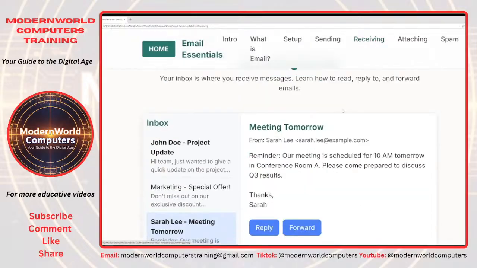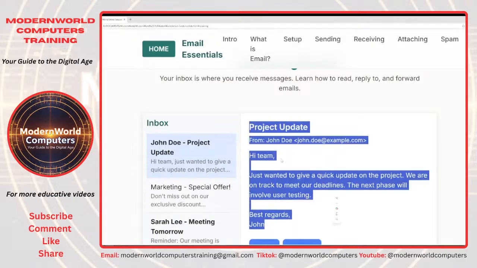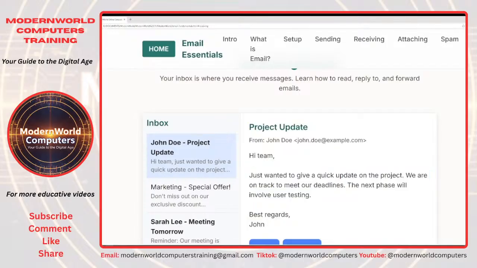Let's see the receiving end, the inbox. When you send an email, it will appear in the inbox of the receiver. When the receiver goes to the inbox, he will see the email like this. It will begin with the subject. Remember, the subject field is very important, so whatever you wrote in the subject will be shown here. Here I see project update. Oh, I need an update on the project. I will be forced to open the email and see what is there.